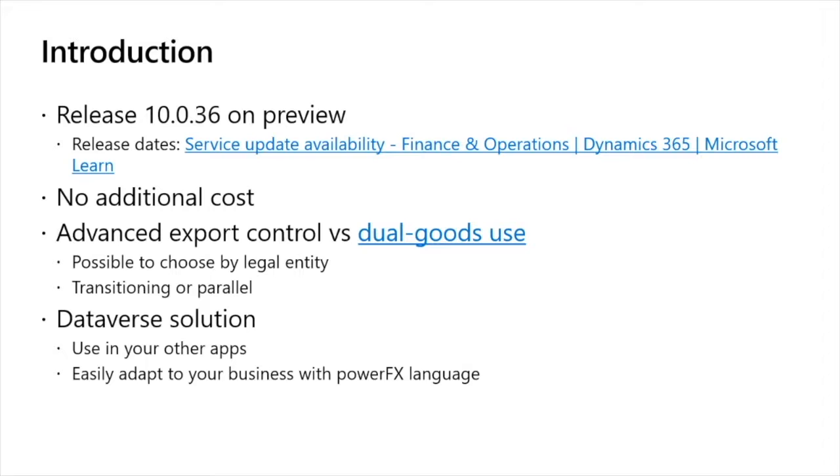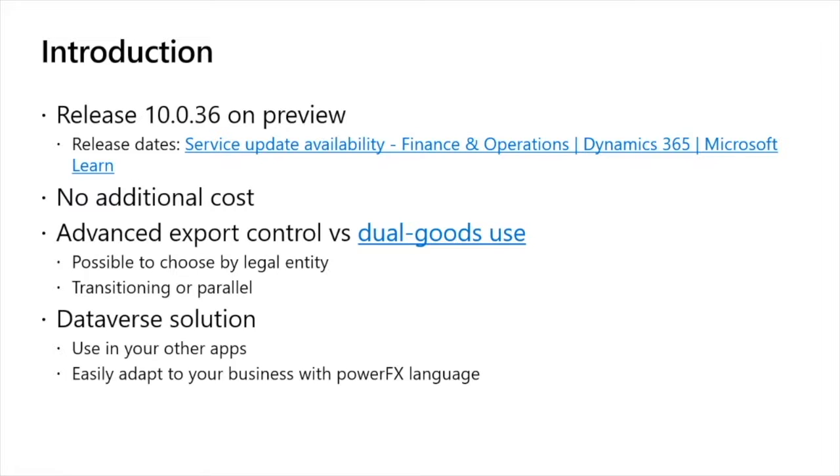We believe the advanced export control functionality we are releasing is more complete, covers more scenarios, including some custom ones that you're going to be able to do for your internal rules of your own company. And that is broader than the existing dual use goods. So with this functionality, we may see that some of you still stay with the dual use goods if that fits what your company needs, fits with your business processes and you don't need anything more. Or some of you may want to transition to the new advanced export controls. You will take advantage of that flexibility and new functionality.